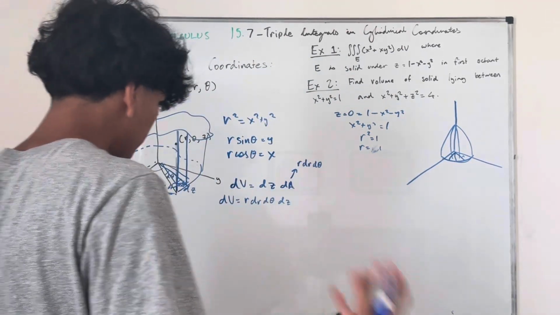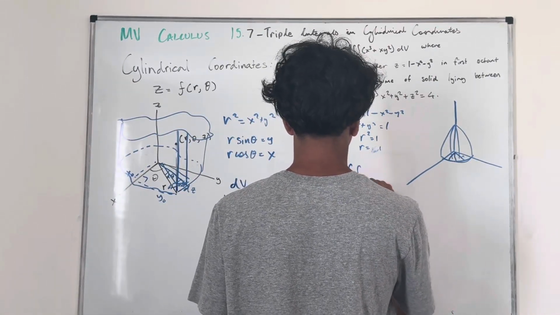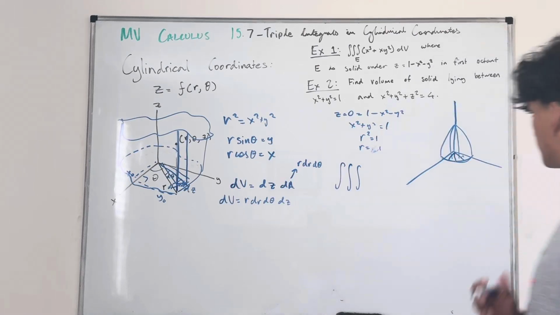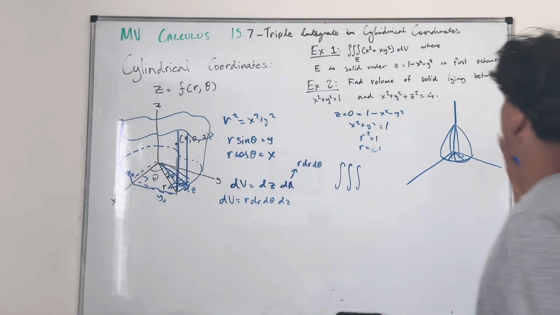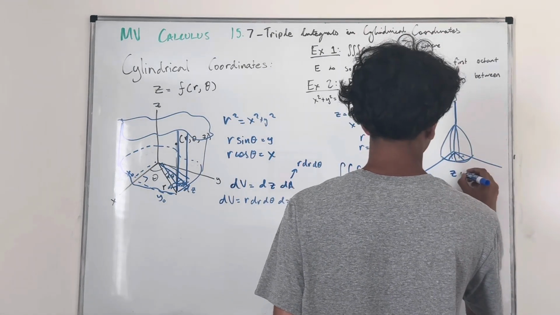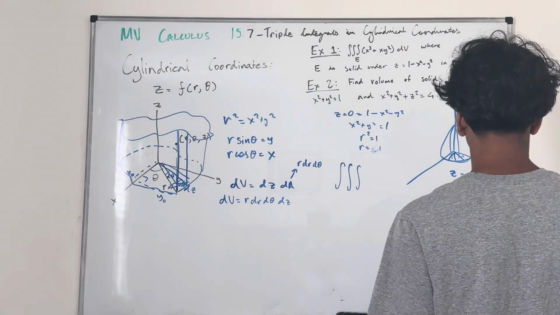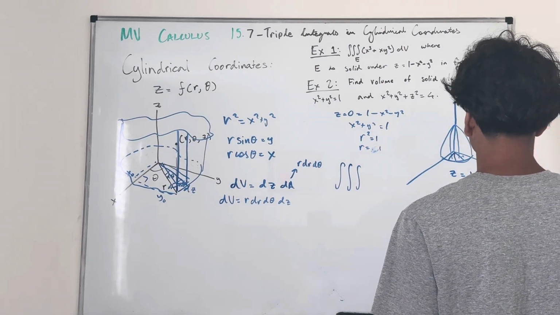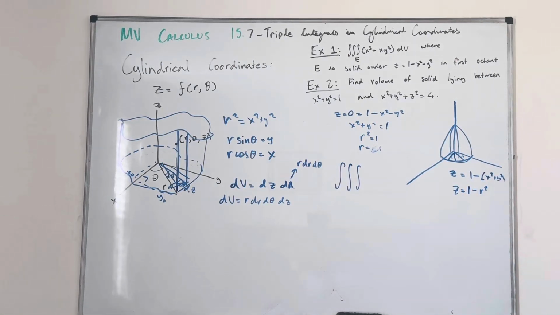So when we're setting up our triple integral, first, we can do dz first, right? Because we're still using the same idea of top minus bottom, but for z, we can just represent this as z equals 1 minus negative, if we factor out the negative, we get x squared plus y squared. This is just equal to z equals 1 minus r squared. So that's our z as a function of r, right?